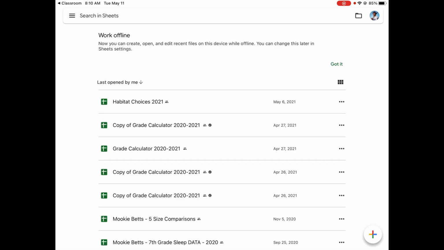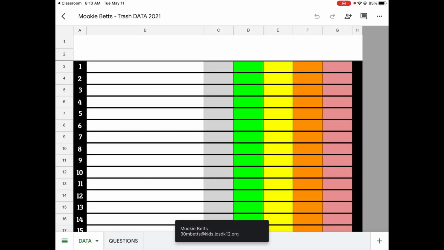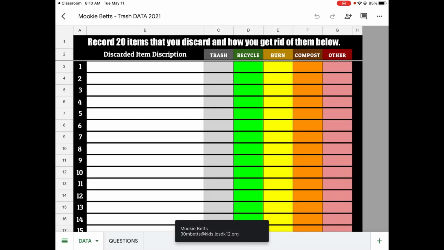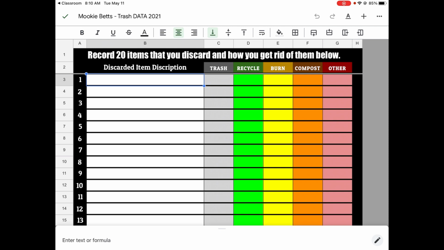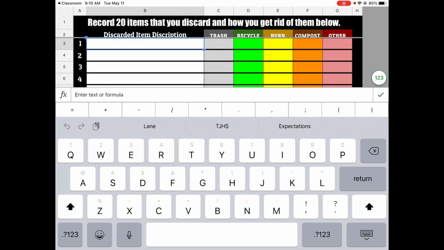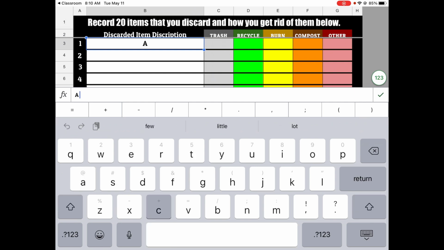And we are recording data. So in here, I could write down the first thing I threw away today. I got rid of a cereal bar wrapper. Now I trashed it, so I'm going to put a 1 there.